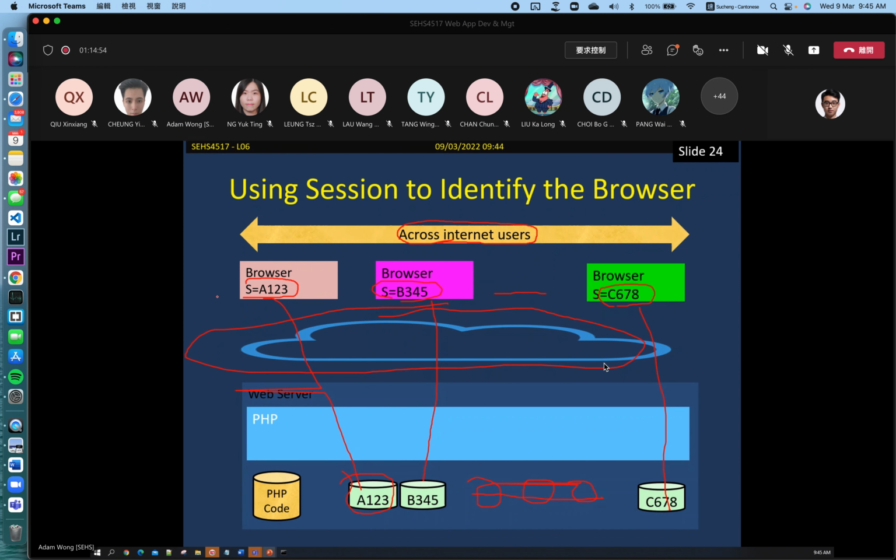Now remember, cookies are inside the browser, in which users can read, modify, and delete them. But session variables are stored on the server. Although there's a little cookie here to tell us that, hey, this is S123. That's all that is stored on the client. Everything else is on the server. So if the user presses F12 and looks at the session cookie, all they see is a long string of numbers, which doesn't really make sense to them.